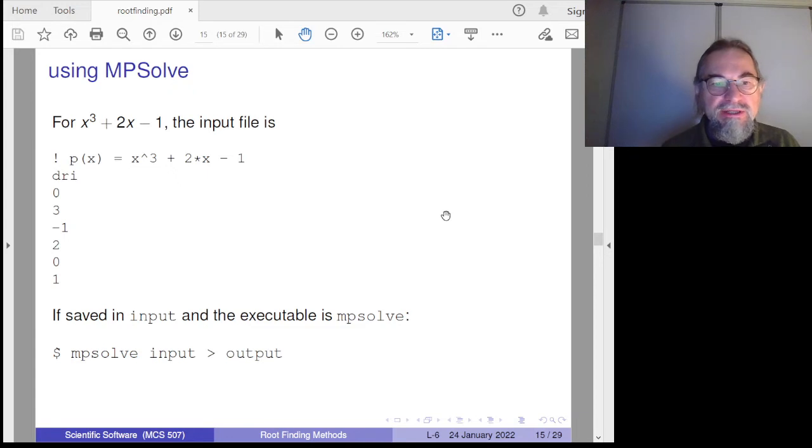The point here is that MPSolve runs at the command prompt, which seems old-fashioned, but is in some sense very flexible for input-output. It takes a command line on input, and by default it writes to screen, but you can redirect the output with a larger than symbol to a file.